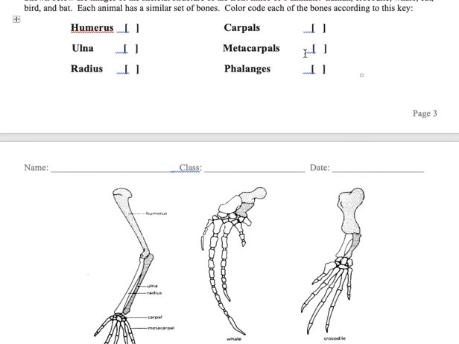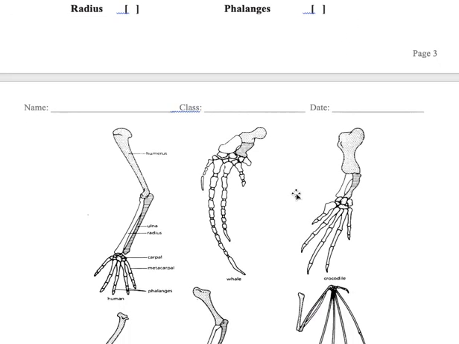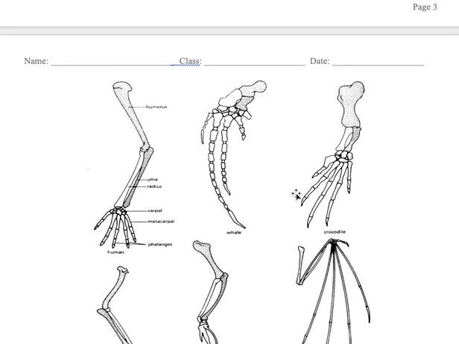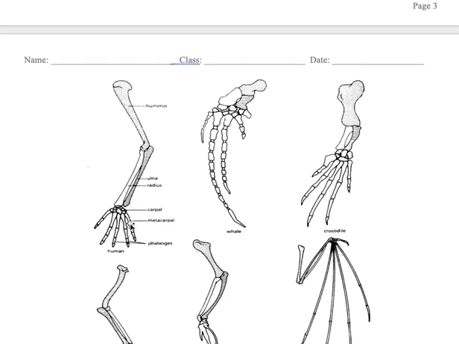Okay. Then you have your metacarpals. You have metacarpals in each structure. So these are your metacarpals, these bones in this region. Your metacarpals are just attached to your carpals. Maybe you're coloring that purple. Your metacarpals purple. You have metacarpals in this area right here. These small little bones, again, attached to the carpals are metacarpals. Maybe you're making those purple.